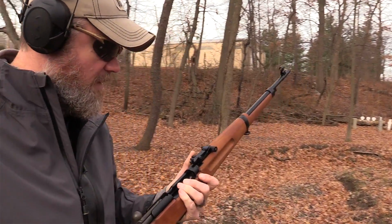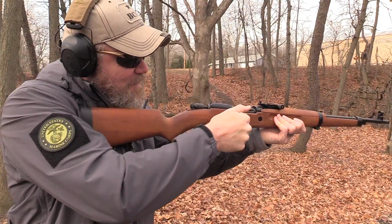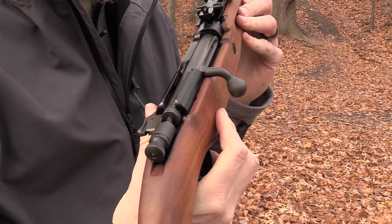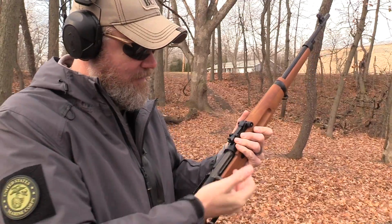And that's 5 rounds. Yep, I suck. You know what's kind of weird, guys? I'm used to grabbing a bolt right here. I'm reaching up much further, and look how small that bolt handle is. It's like my hand just keeps coming off of it. It's not a very positive bolt action.